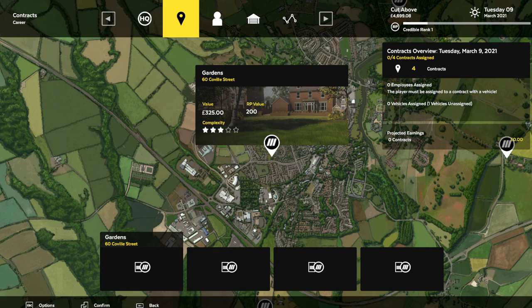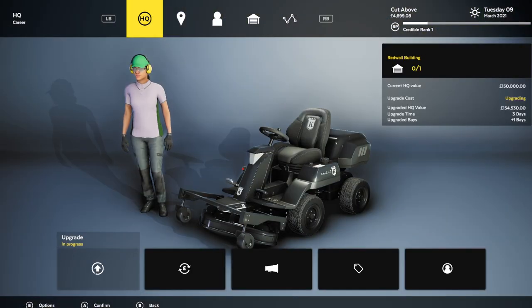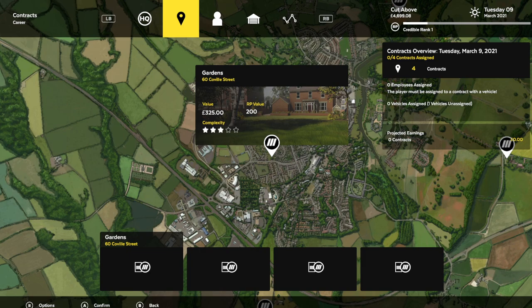Today it is all about grass. Well, maybe not all about grass, maybe a little bit about money as well. Now, what I'm hoping to get done today is, in the last episode, we had purchased the upgrade to our HQ, and we have 3 days left until it's upgraded. So I'm thinking that once it's upgraded, we can buy another mower and then hopefully start getting some employees. I think that is going to be the key to our success. The more employees we can get, the more money we can make.